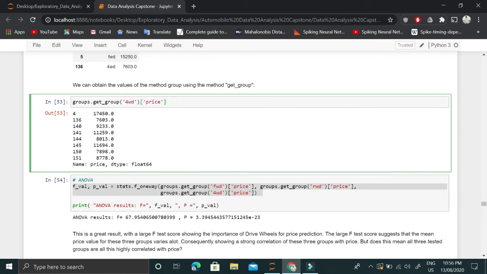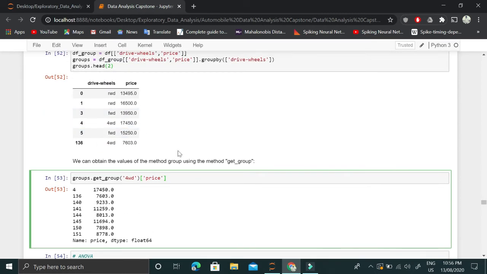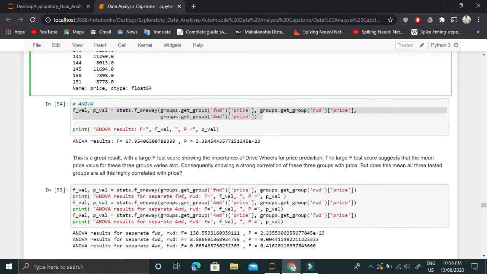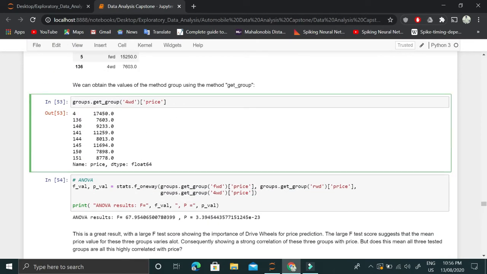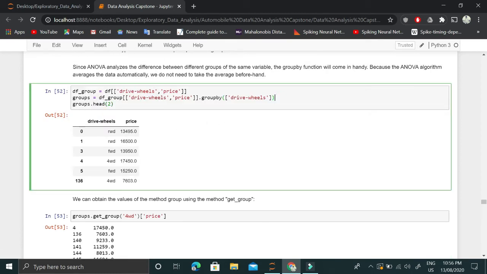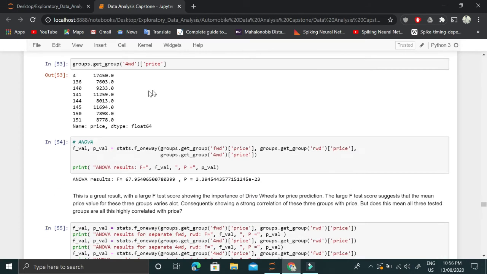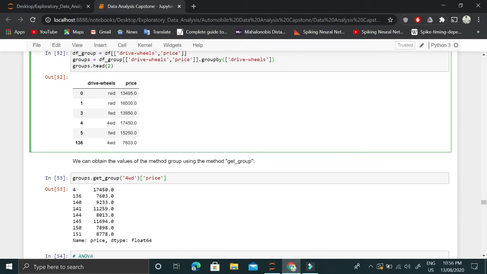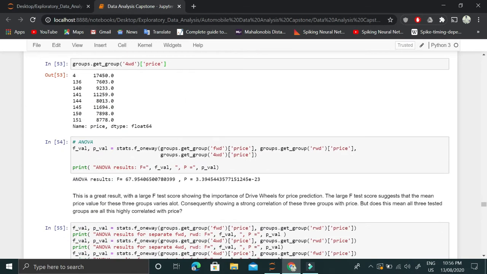If we take a mean of it, it would be the same as what we looked at some minutes before when we were doing this analysis. I don't want to go there again, but I hope you understood my point. Taking the mean of all these values will give us the same result as we already calculated when we used the dot mean function alongside the group by function. If not, then go to the documentation of group by and these aggregate functions like dot mean, and you will understand what I mean here.